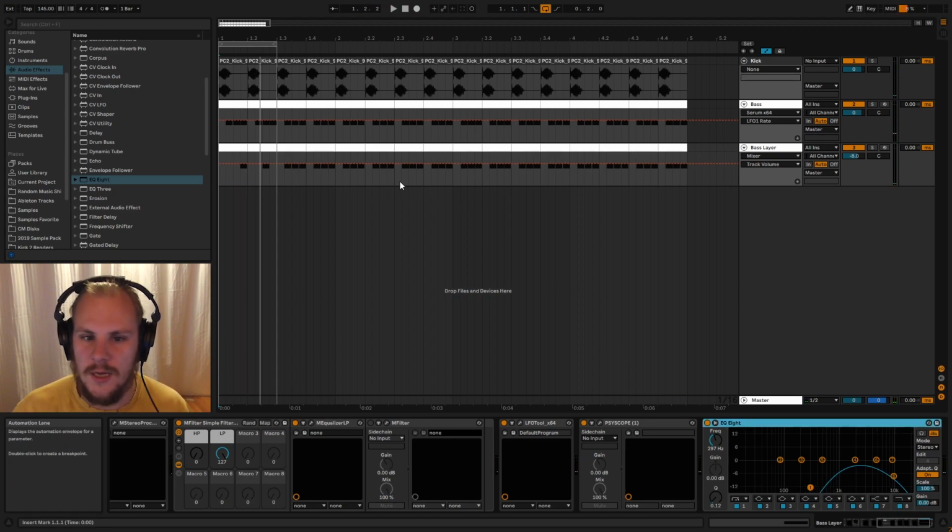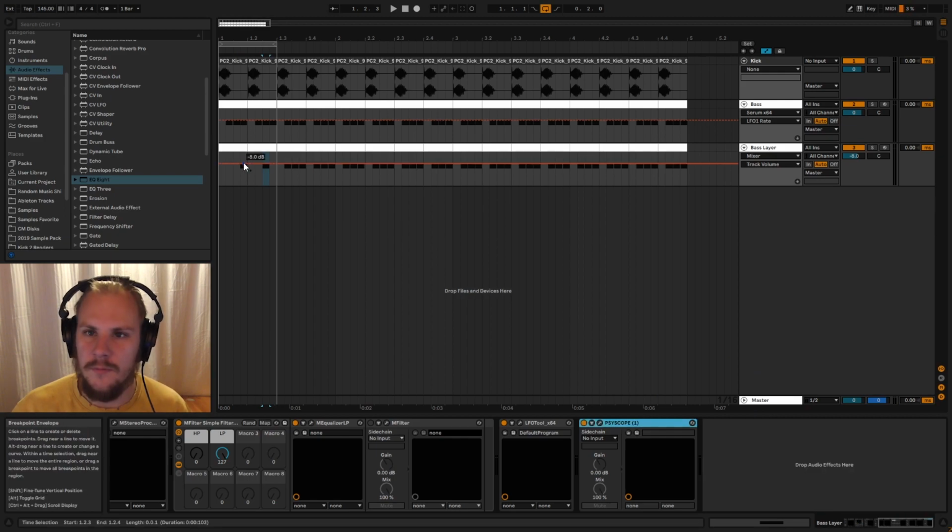Obviously, this is a very crude example, but you can hear how this note and this note is definitely kind of accentuated within the rhythm. So you can use different MIDIs on your layers, which we'll again look into later.